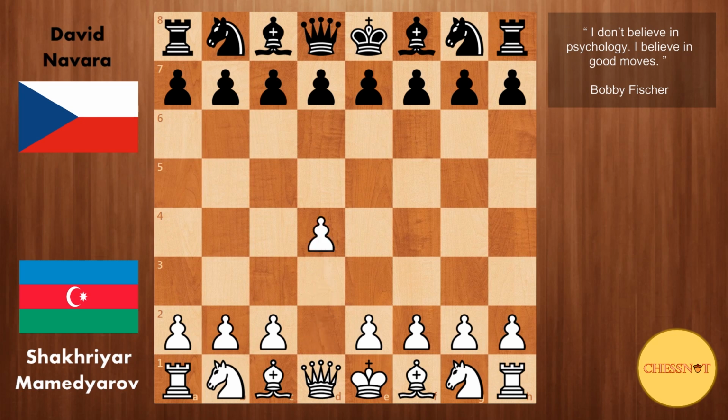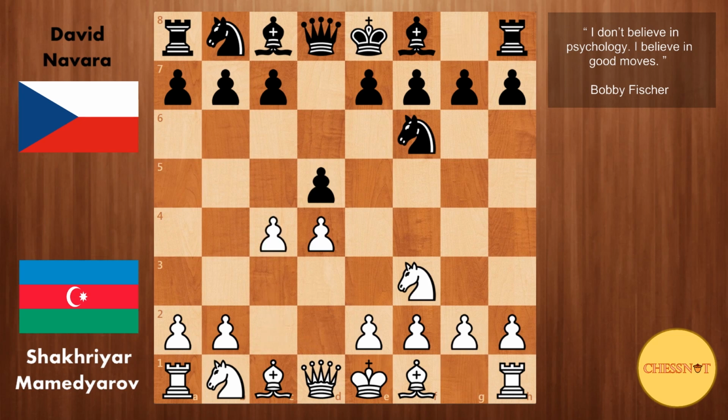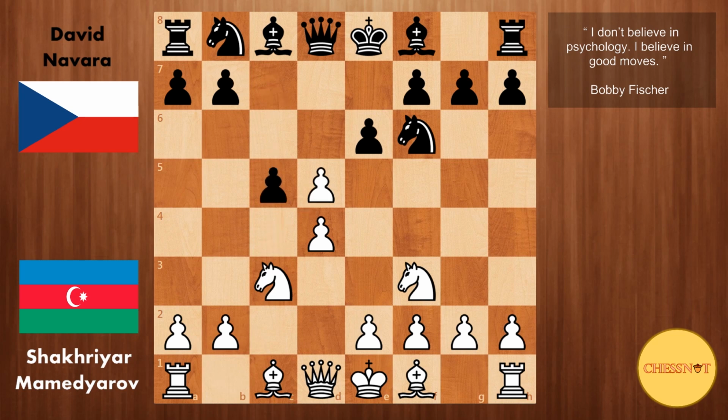Mamedyarov plays d4, we have knight f6, knight f3, d5, c4, e6, so we have a Queen's Gambit Declined on the board. Knight c3, c5, c takes d5, so now we're heading into the semi-Tarrasch variation. And Mamedyarov also played this against Michael Adams in round 4.